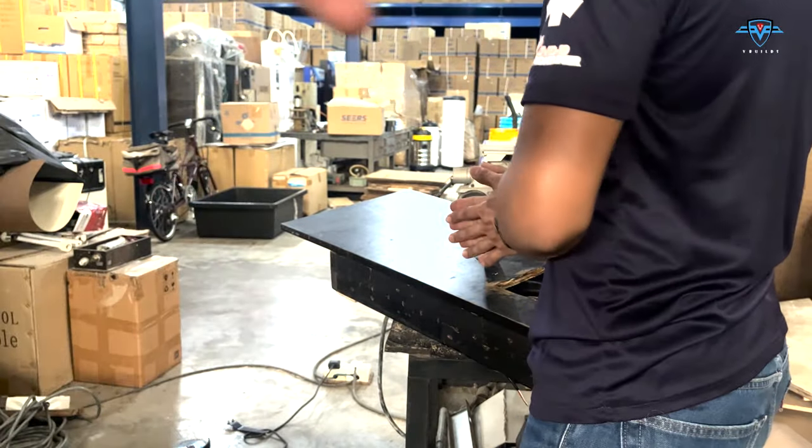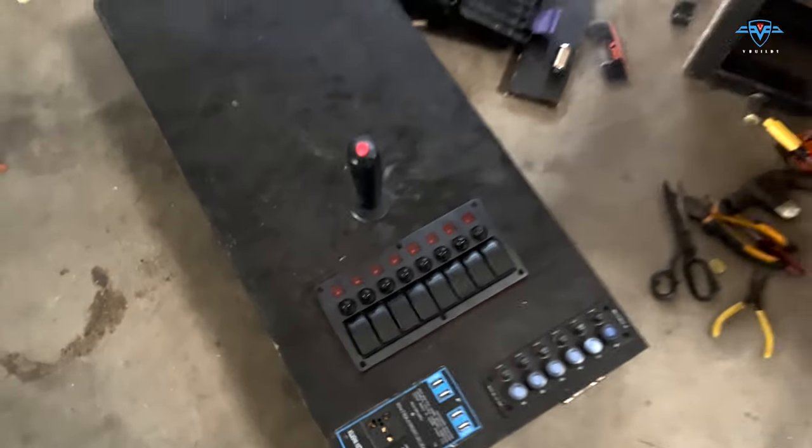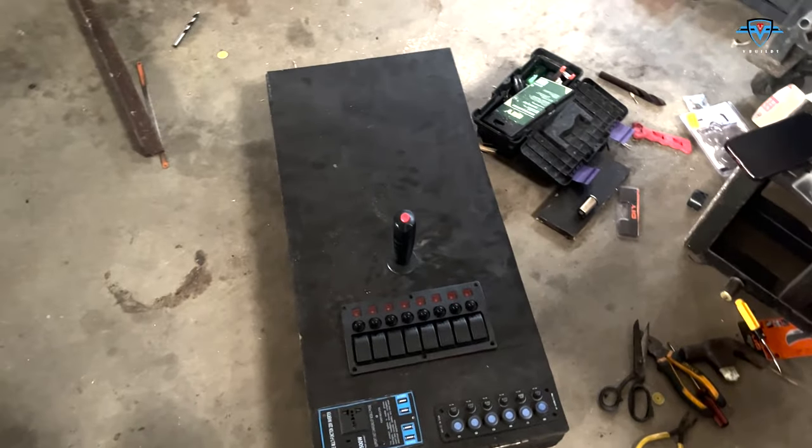Done for today. Sweet. This is a day's work and we are done for today. The joystick installed, this one. And tomorrow we proceed with the rest of it.